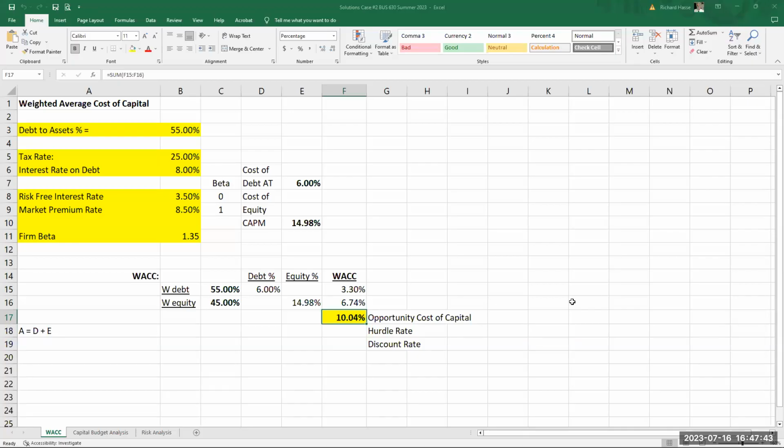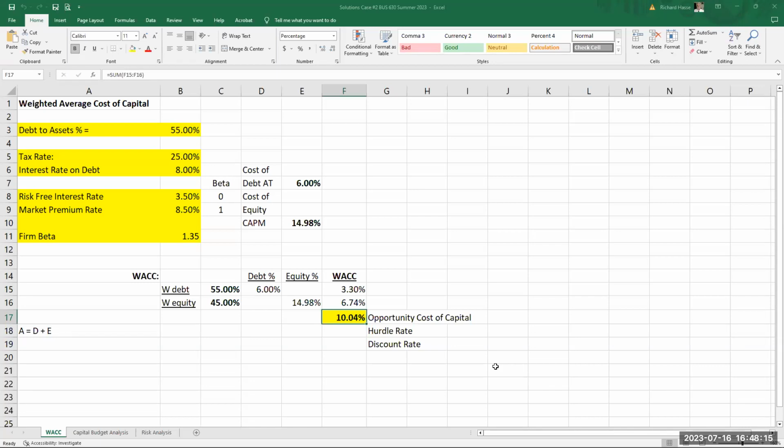Okay, the solutions and grades have been posted in your Blackboard and your grade center. I've returned your files to you. I was looking for you to do a capital budget analysis of a company in case number 2. You were asked, first of all, to calculate the weighted average cost of capital with a debt to asset relationship of 55% debt to assets. Thus, the equity relationship would be 45%. Remember, that has to total 100% of your capital structure.